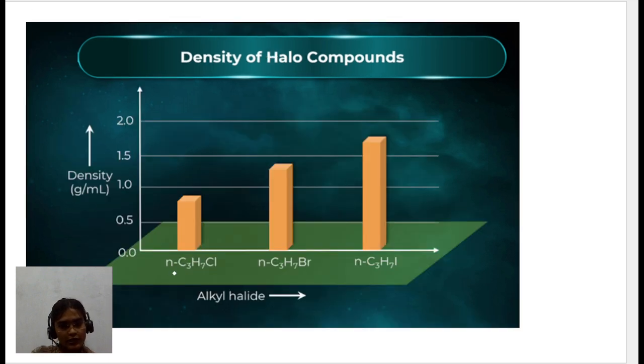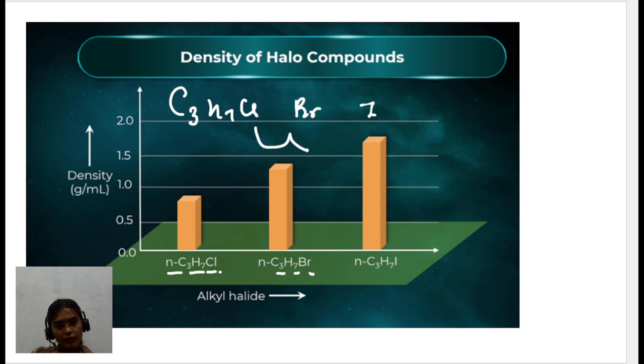So if you observe, this is CH3, CH2 and Cl. And in this case, CH3 and bromine. You know what is happening there? The carbon is the same, C3, this one has chlorine, this is bromine, this is iodine. So if you move from there to there, density keeps increasing. It's very simple. Like the melting and boiling point, density also depends upon the number of carbons and the halogen as well. Let's see a question.